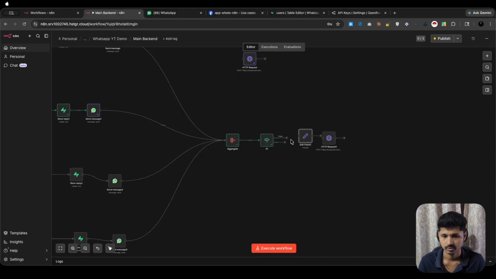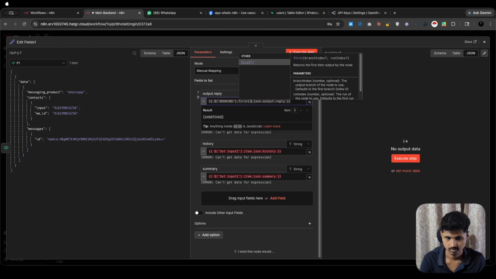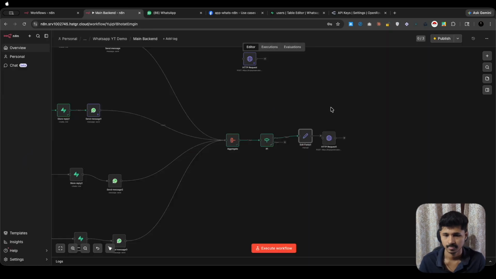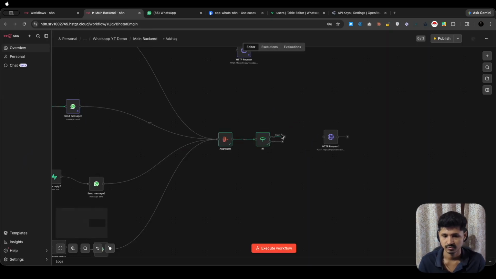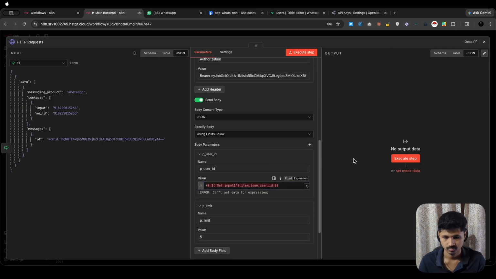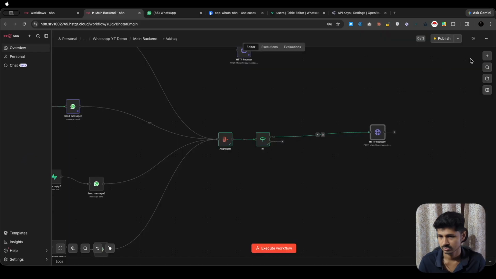Now we can drag over our set field node and okay, so we don't want, yeah, we can just delete these instead of using the set field node. What we can do is we can use this, and for the user ID, yeah, for the user ID we can use a set field node.